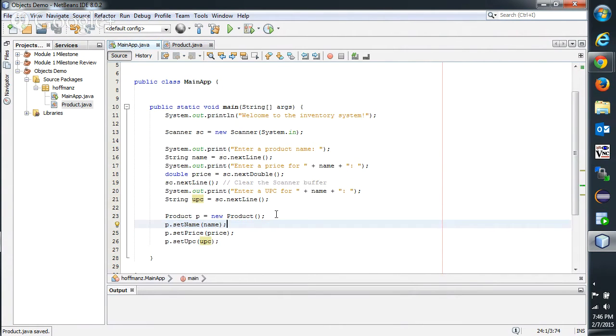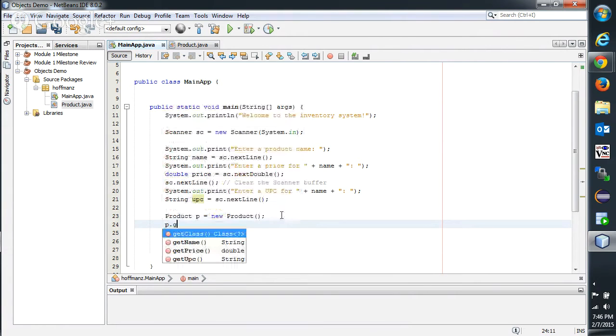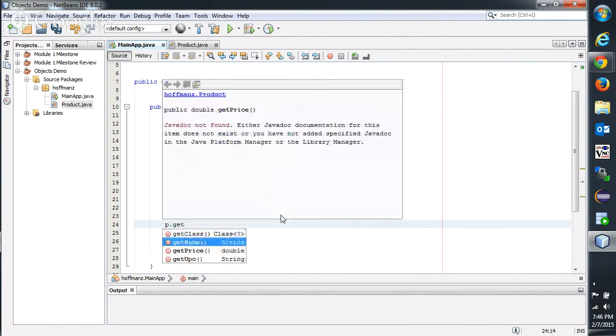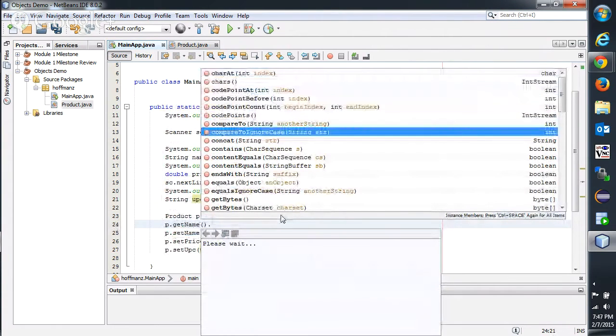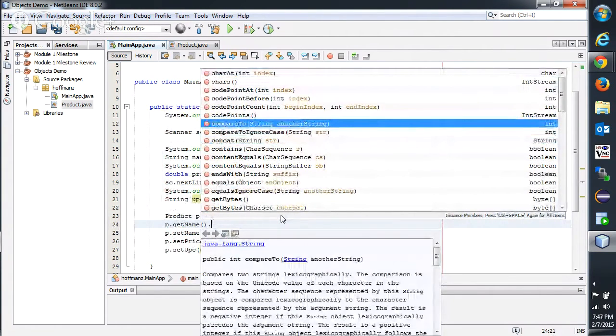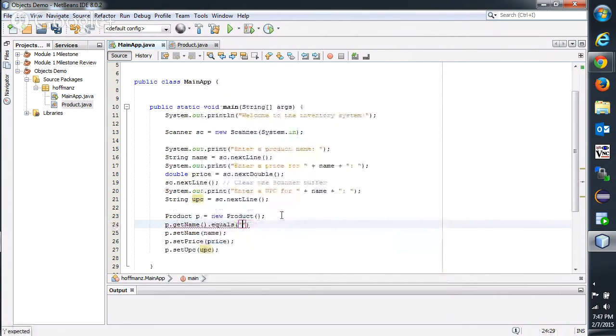if we tried to do, before we initialize these values, something like p.getName().equals.